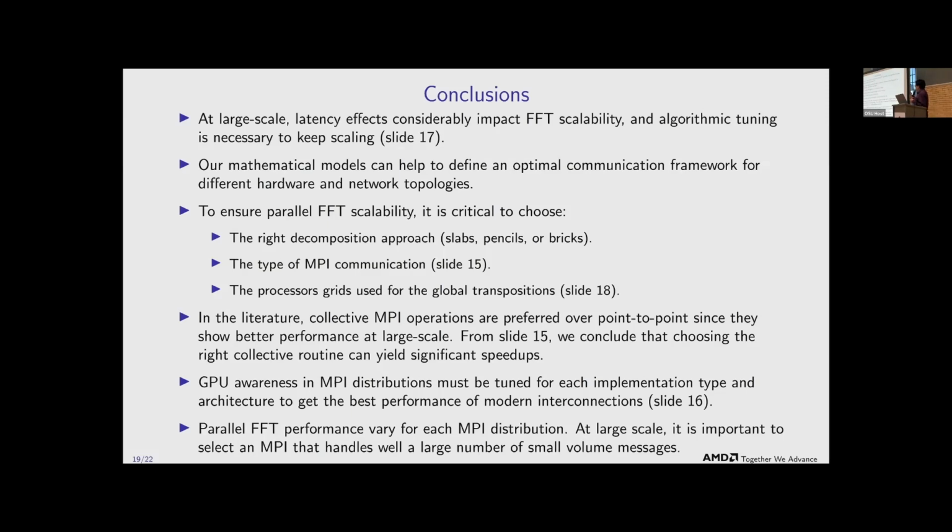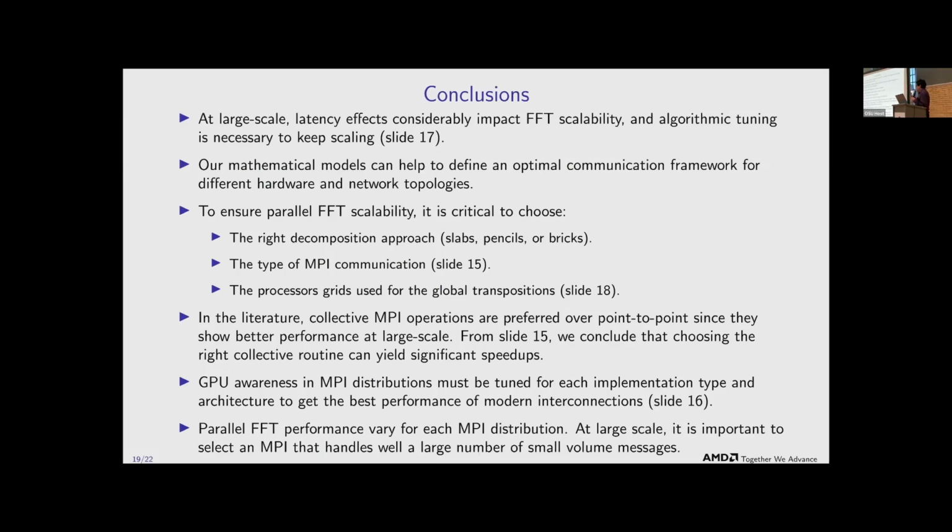Another point that I showed in this presentation is that you have to make a very good choice of the processor grids for the global transposition. Otherwise, we have observed in many experiments that at some point they stop scaling. When we benchmark different libraries, we can see that many of them stop scaling, but the problem at some point was that the grids were chosen in a bad way. If you just tune your grid choice, it can still scale to many more GPUs. And finally, the GPU awareness of MPI distributions is essential as well. We can take advantage of it in libraries like FFT. We can turn that on and off from runtime, which is very good as well.